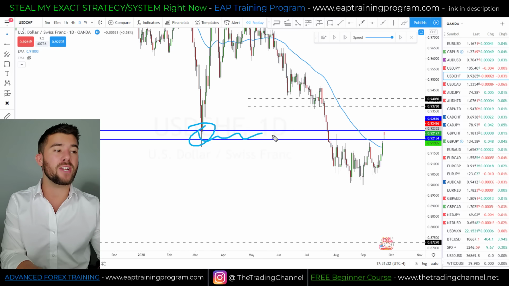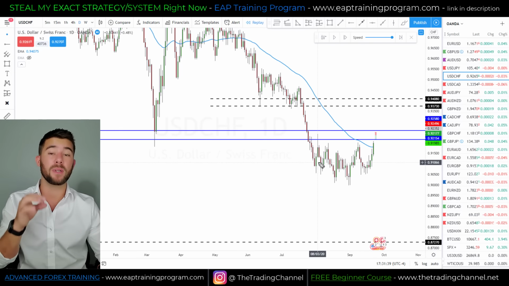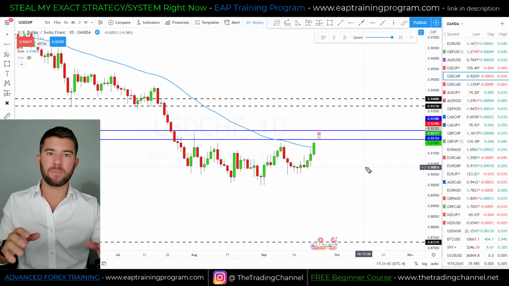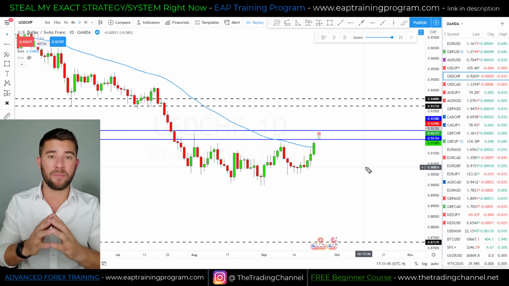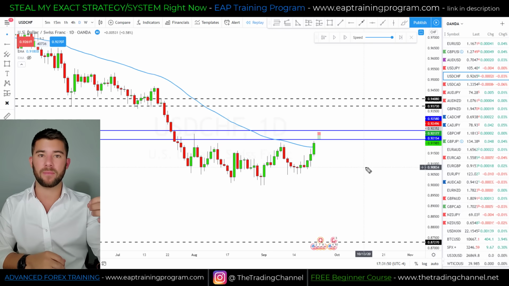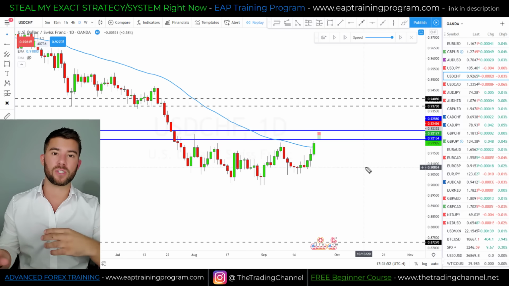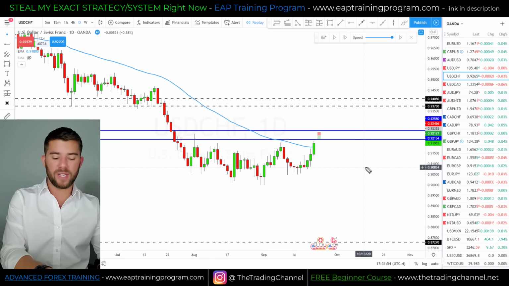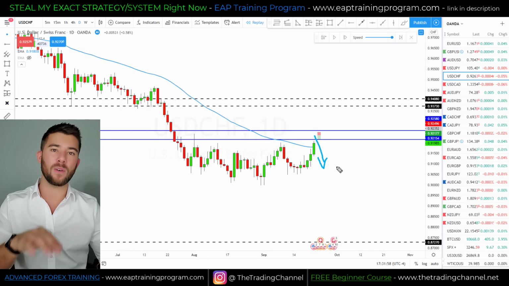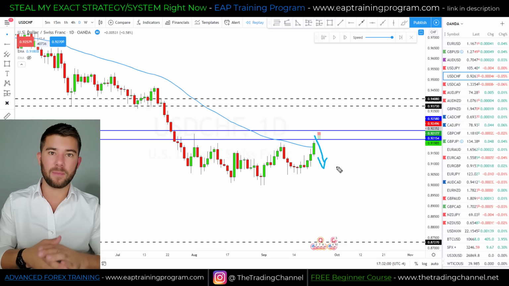It is a major level of support that has pushed the market around multiple times, and because of that, I expect it to become resistance if the market's below it, pushing up. And the amazing thing about this multiple time frame approach I taught you earlier, finding your support and resistance on higher time frames, and then finding your entries on smaller time frames, is that even if we don't get a reversal out of this zone on the daily chart, if I'm trading the 1 hour, then I can hit profits.